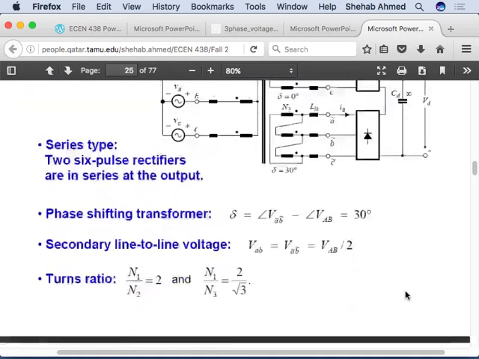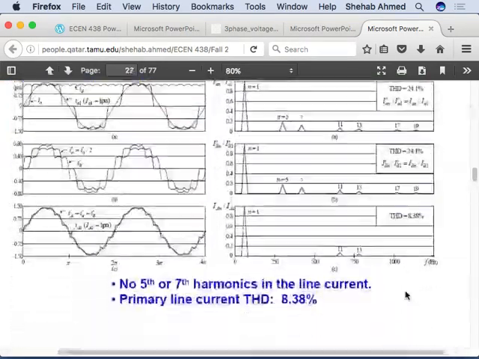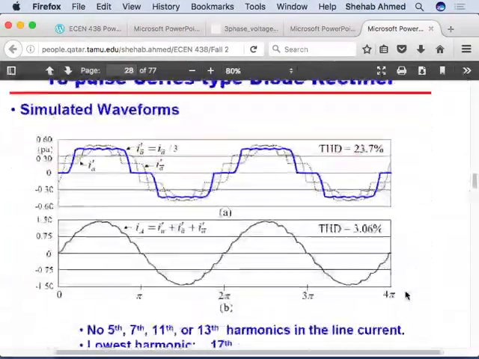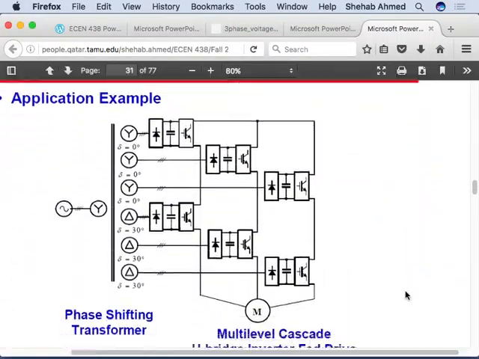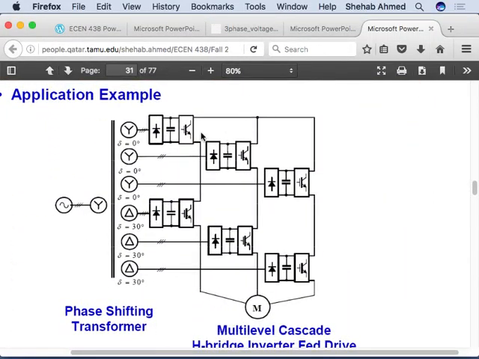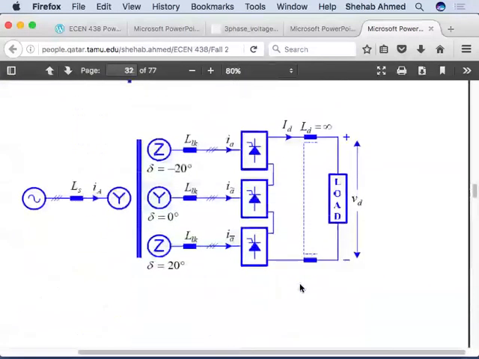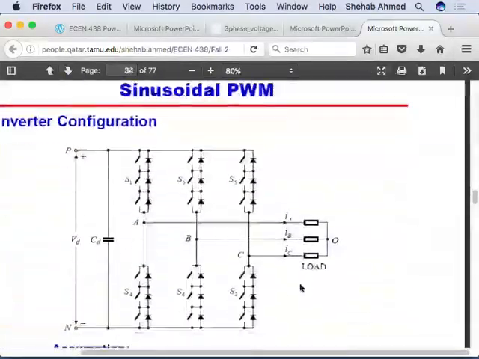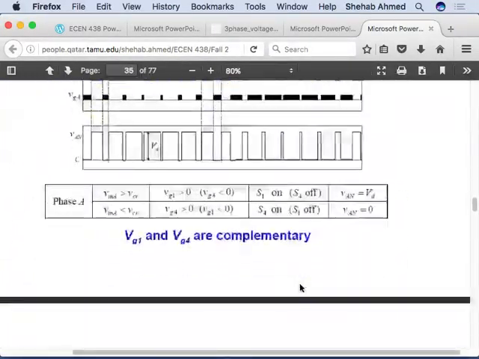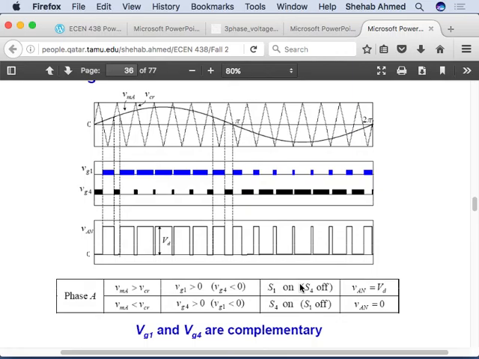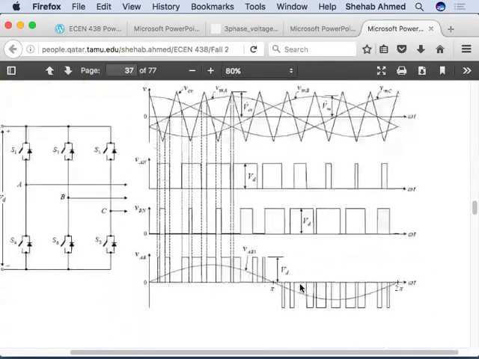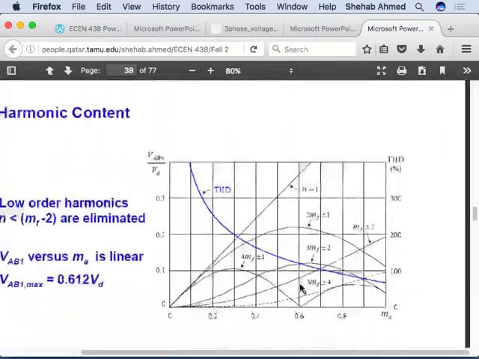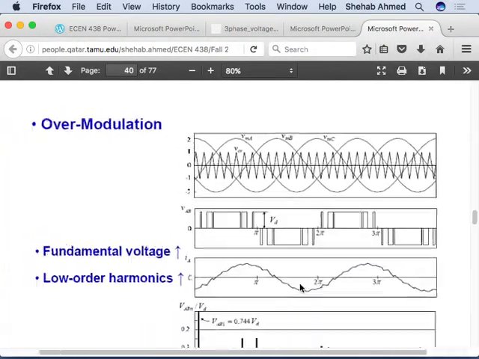Okay. Anyway, guys, just go through this set of slides. It has some pictures of multi-level inverters and some waveforms, and this is a multi-level inverter composed of several cascaded bridges. Again, just some practical stuff that has some interesting consequence. And then one thing I want to show is overmodulation, guys.